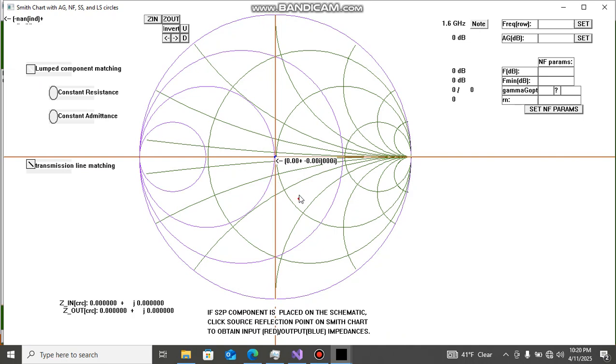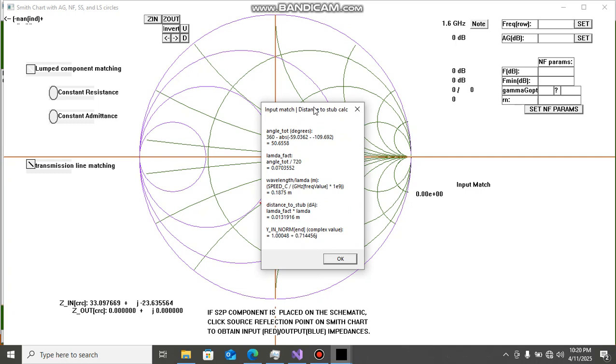So here I have the input admittance, and then I could match that to your admittance unity circle that goes to your 50 ohms here, and that calculates the distance to the stub.